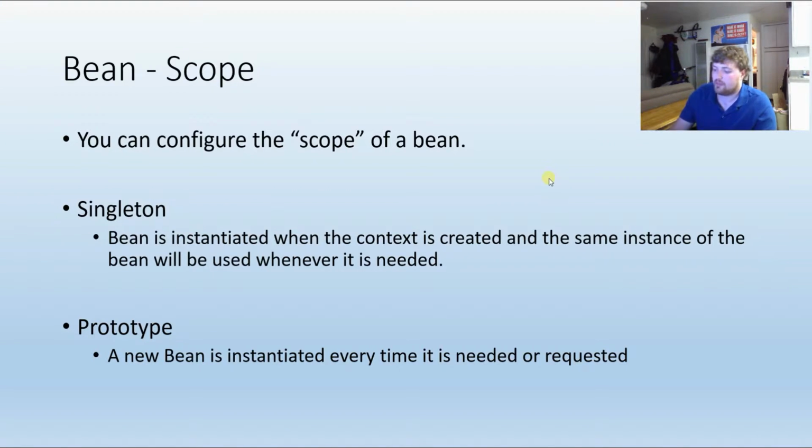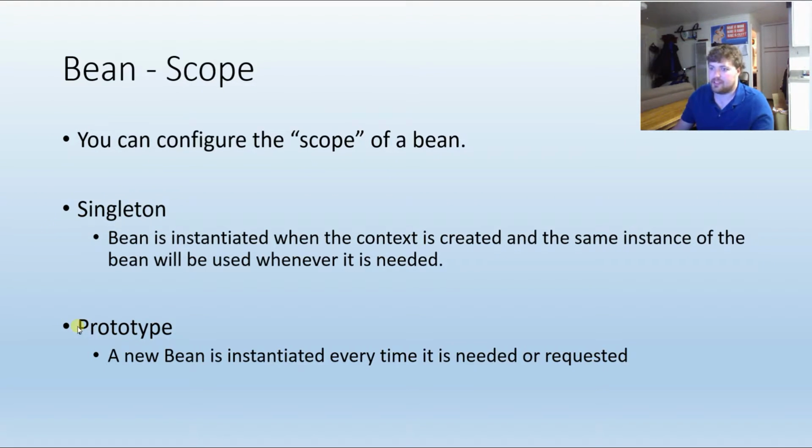So I think you're all pretty familiar with the concept of scope in its generalness. And in Bean world, we have two scopes that we'll be dealing with. There are three more if you are working in a web context, but two for us today, the singleton and the prototype. The singleton is just as you would imagine for the pattern we've learned, where the singleton is instantiated once in the beginning, and that same copy, that same instance of that bean is going to be reused every time you ask for it.